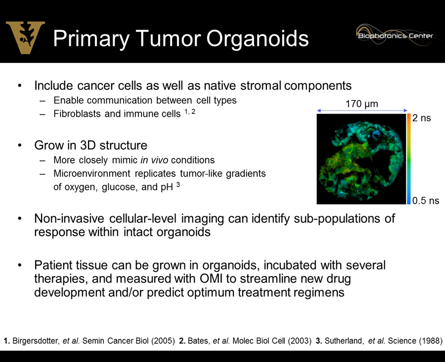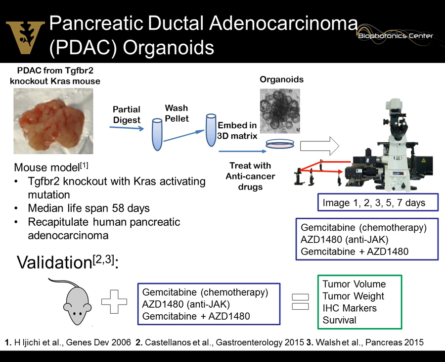And we grow these in 3D conditions so that we can maintain cell-cell signaling and those 3D interactions that are important for maintaining the behavior of the tumor. And we want to use these so that we can measure cellular level response to treatment using primary tissues, which is relevant. So what we've done here in this PDAC model, PDAC is pancreatic ductal adenocarcinoma. These come from a knockout model, so these are very aggressive tumors, and they actually mimic human pancreatic ductal adenocarcinoma histology very well. That's why we chose this model.